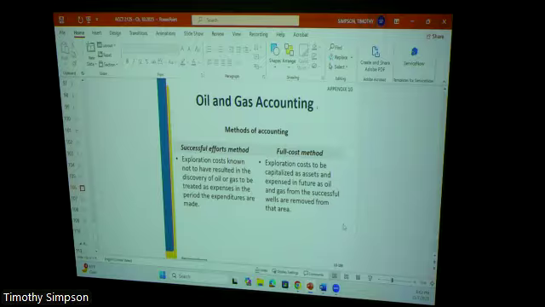Under a method called successful efforts, you're going to expense everything in that particular year but what is successful and what we call a proven reserve, and we'll show the journal entry for that. Otherwise, the full cost method is where we capitalize all of it, including the costs of those unproductive wells that are drilled. When you drill holes in the ground, you don't always get any sort of payback.